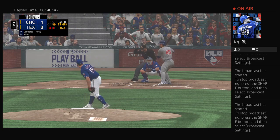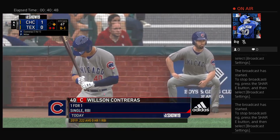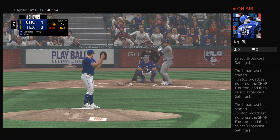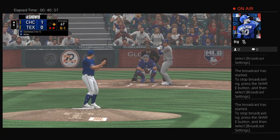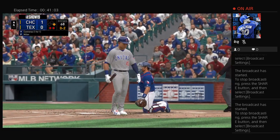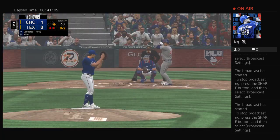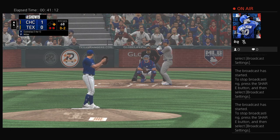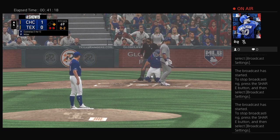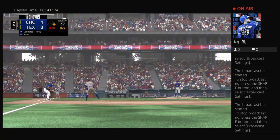Standing in now, Wilson Contreras, as he will take strike one on the fastball here. No balls and a strike. 1 for 1 after a single his first time up. Fouled off. Hoping to send him packing. Pitch on its way. And another foul ball. Baez leads off first with a pair of outs in the inning.